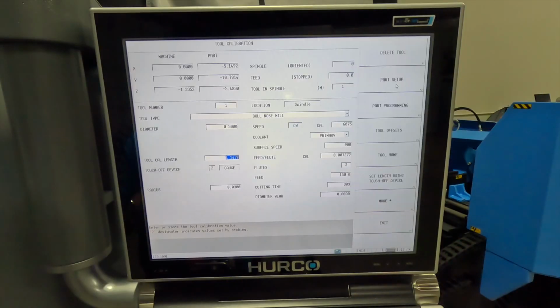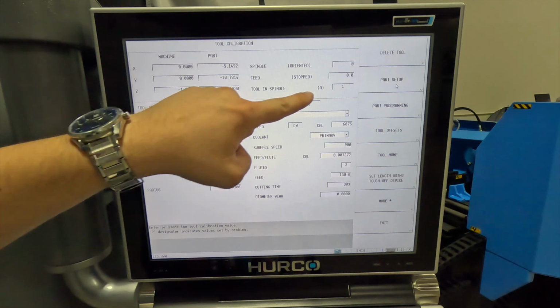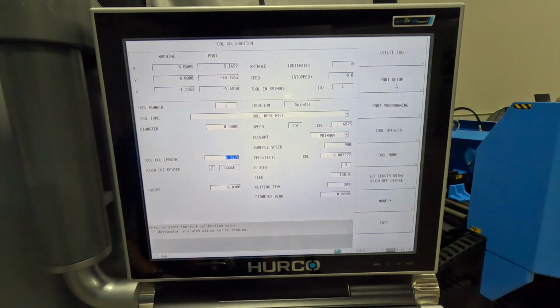Now that we have our tool calc length, the final step to setting up your tool is pressing the Tool Changer Auto button one more time. This is because the Tool Change Auto button has two functions. The first is to put the tool into the spindle. The second is to change the tool mode. And as you can see, it changed from an M to an A. That means your tool is now set to an auto tool, and it'll automatically queue up in your program whenever it's used. And then it'll be put back in the tool magazine when it's not in use. If you keep it as a manual tool, it'll require you to put the tool in and take it out every time you use it in the program.